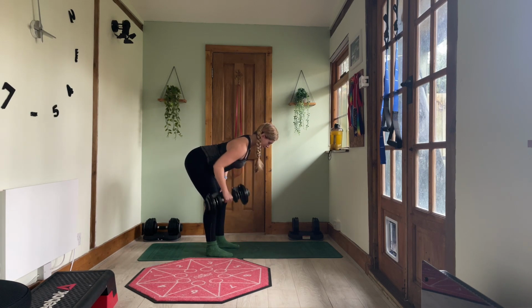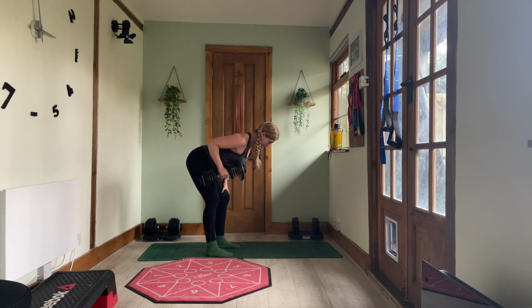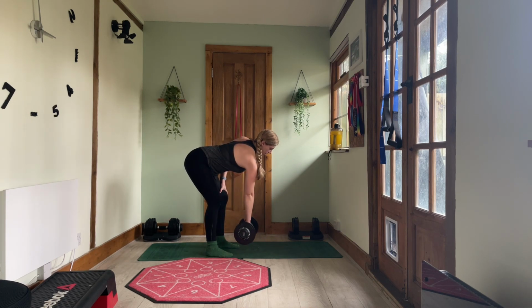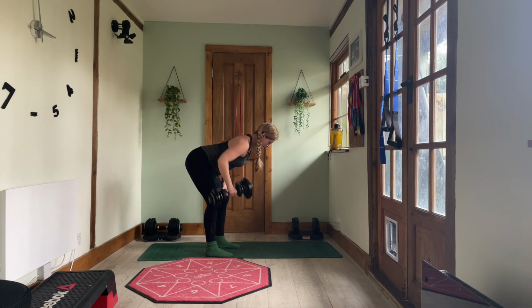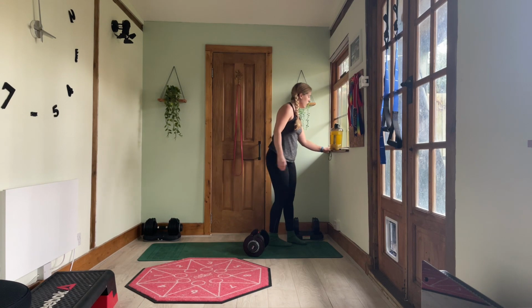Pulling that shoulder back away from the ear. Elbow trying to squish into my hip bone rather than pulling it up to the ceiling like that, pulling it back. For a couple more. For 2. Told you I can't count. Last one. Whee! Right. Resting.